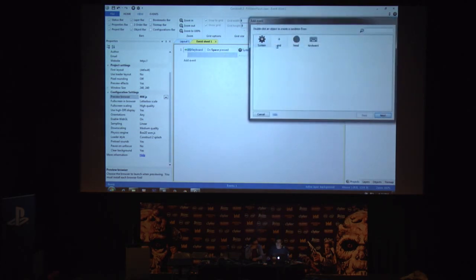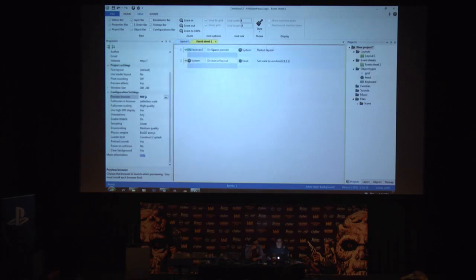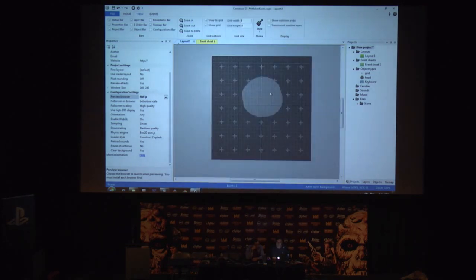And then I'll just do a start of layout event. This is the core to everything. It's just a random range of numbers. This is gonna be really cool. Whoa. Wait, is it getting bigger each time? I don't understand this. Oh, I probably already scaled it. That's the problem.